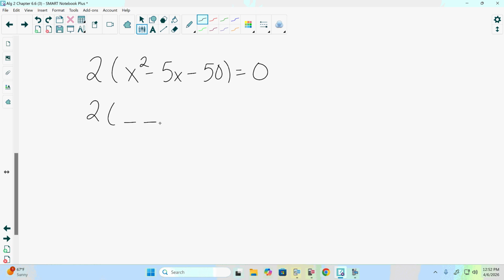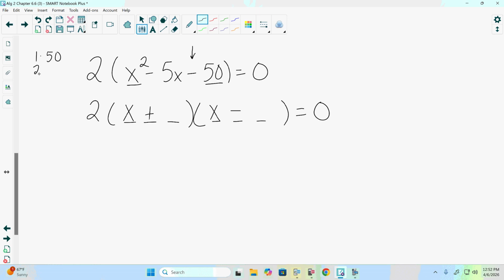Since we finished greatest common factor, we'll move on to our two sets of parentheses with 3 spaces. Then we find the sign. If the third term is positive, the signs are the same and match the sign of the middle term. If the third term is negative, which indeed it is, our signs are opposite. Factors of the first term, well, the only factors of x squared are x and x.